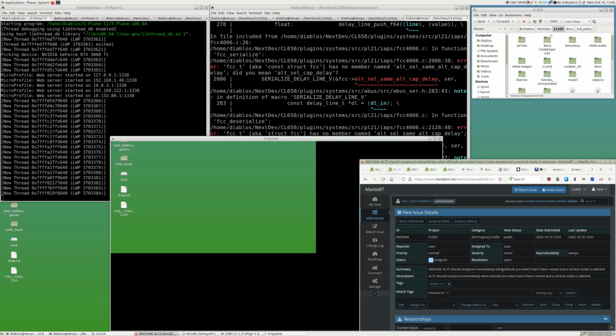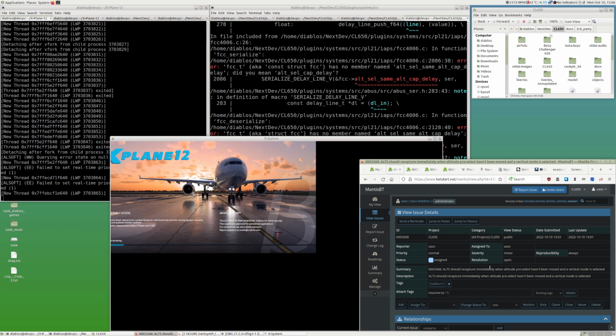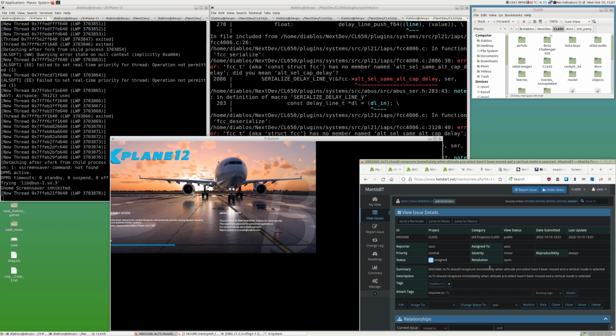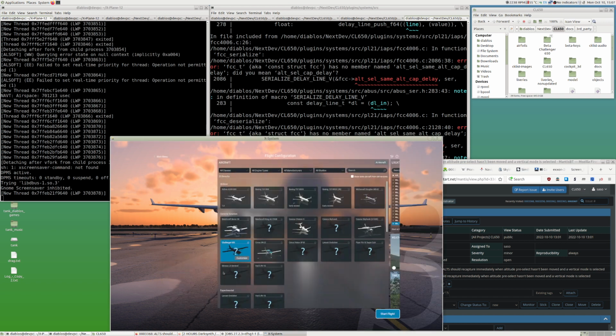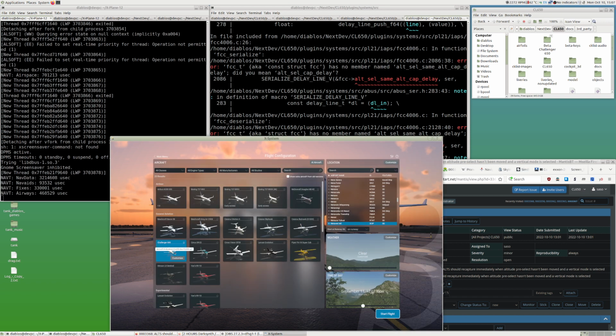So, let's test this change before we commit it. So here I go again, removing functionality that used to be a convenience feature for the pilots, but I guess doesn't exist in the real thing. This guy, sure, something like that.